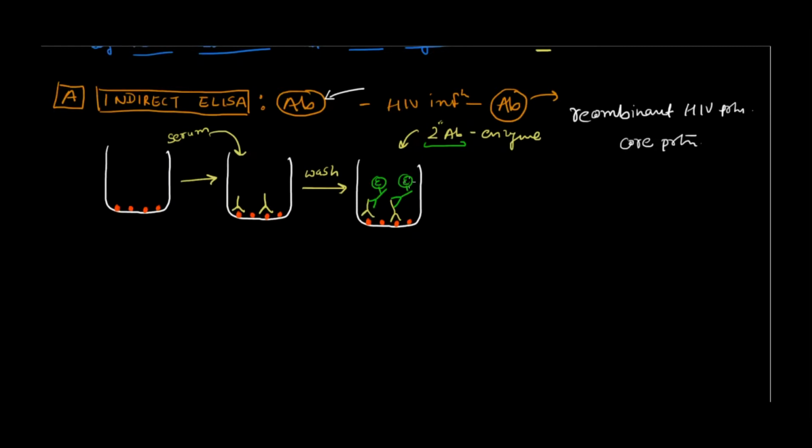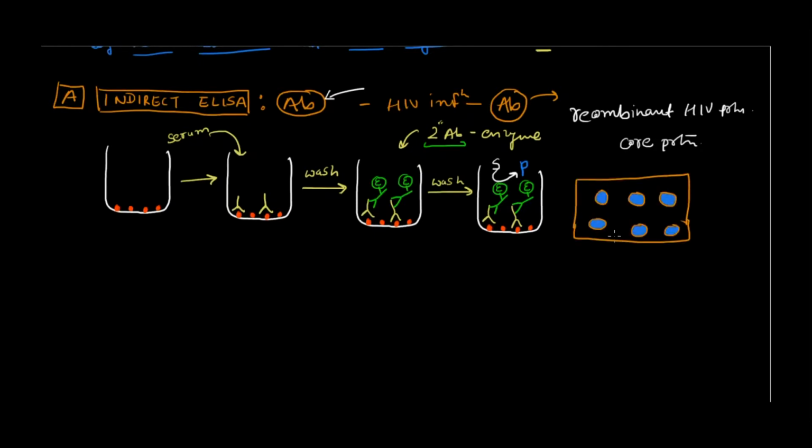So here I am going to add colorless substrate. If I add substrate over here, this enzyme has the ability to convert it into a color product. Okay, it will produce color. Let me take a bright color. It will produce a color product. Alright, so in the end, what essentially I will observe in my plate, I will see color development if that particular antibody is present in the sample of a patient.